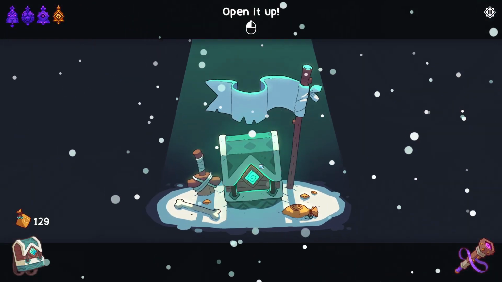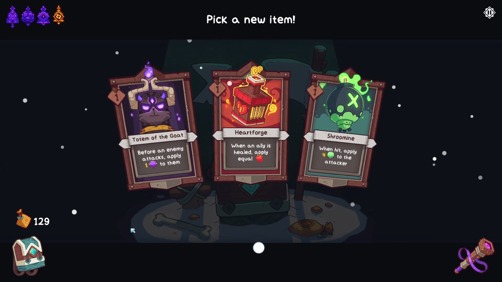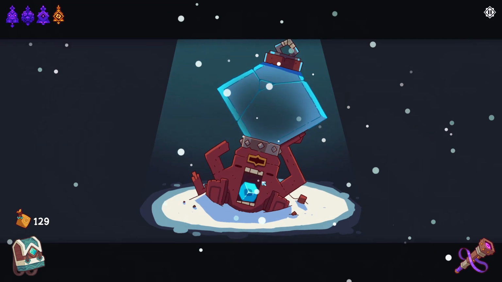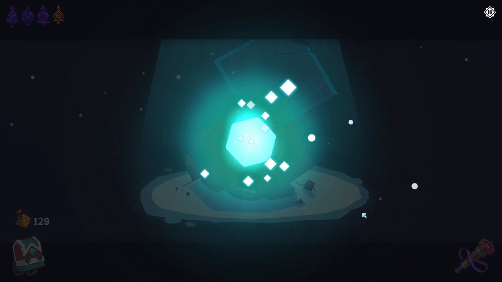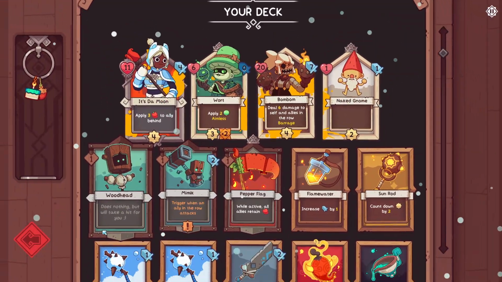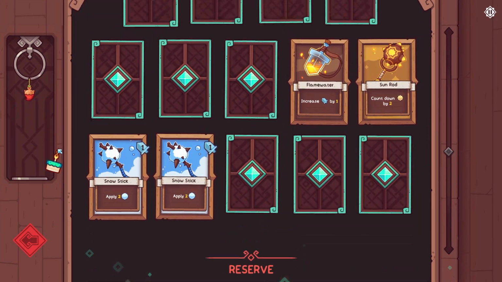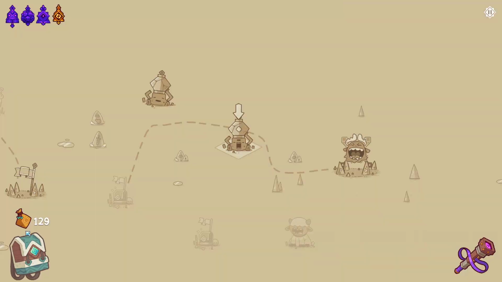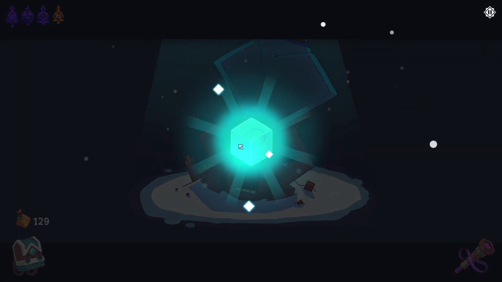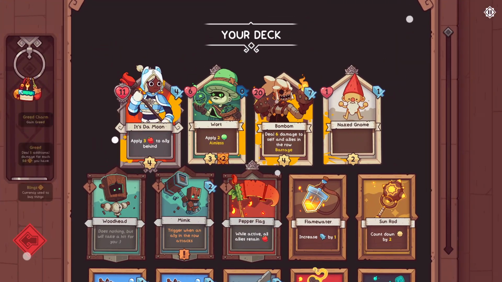I already removed some cards, so I'm good. No, we can't make Heart Forge work. So I'm good trying to check on some charms. Cake charm. So that's of course just good on flame water. I'll hold on to it for a second, because there's something really funny we could put on green charm. Okay.